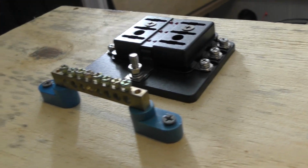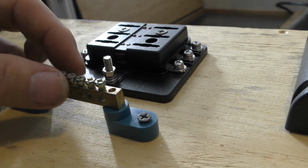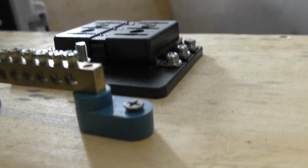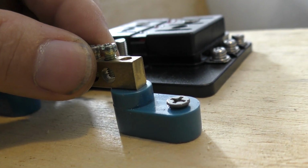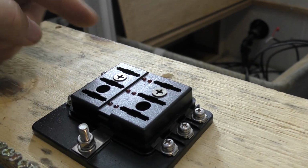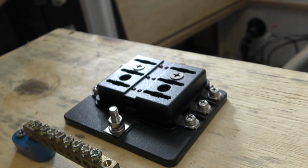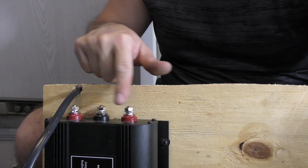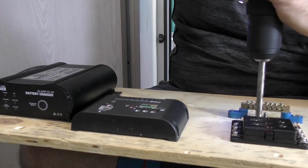To give you a quick look at the setup I've got here as well, this is basically just a bus bar, and this is what I use for all my negative connections. It's got holes in there so you can run all your negatives in there. So what I do is run a negative direct from the battery over to this, and then obviously the positives come up to the little fuse box here. So all my connections are made here, and they're all fused before they go out and distribute around the van. Our connections from our DC charger are going to be down here, and so is our solar panel.